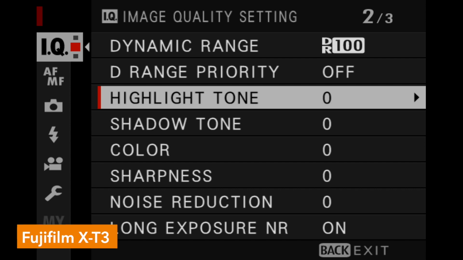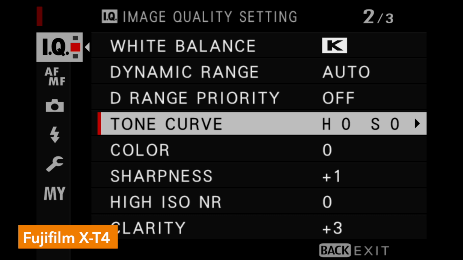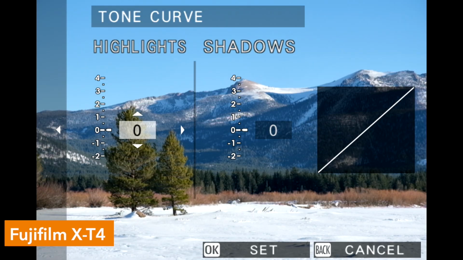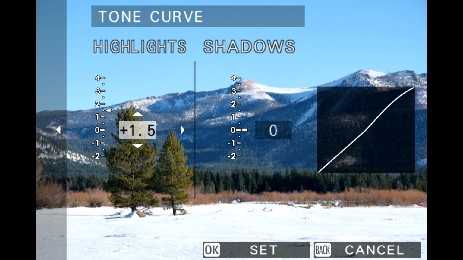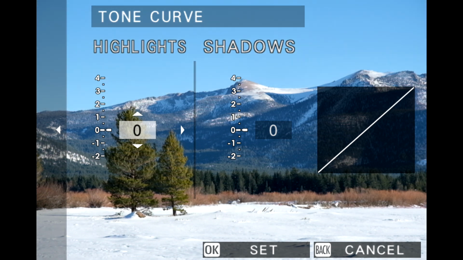Several years ago, Fujifilm combined this setting into one setting in the image quality setting menu, Tone Curve, and they've also let us see what that curve actually looks like as we're making those adjustments. And not only can we see what it's doing to the curve, but the screen is transparent, so we can see how those changes are affecting our photo real time. And it's the same concept that we just saw in that Lightroom demo.